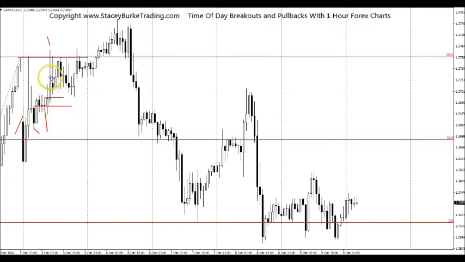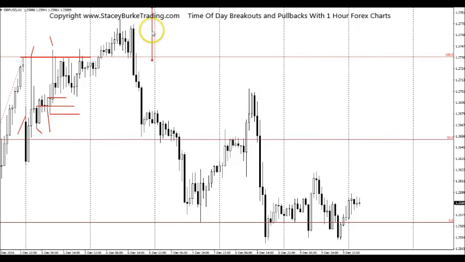You have an opportunity now to measure the range from the high to the low of London to look at the potential for how much movement is there in terms of risk reward. Now, oftentimes, as we've talked about, we might look to measure the range and then extrapolate that out.